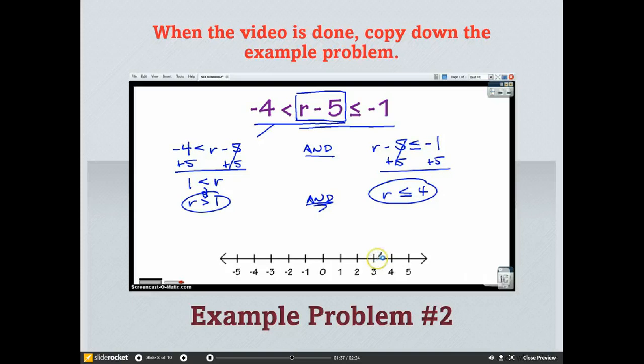So let's think about what a graph looks like for an AND statement. Well, if it was just this one, r is greater than 1, we'd have an open dot at 1, and we'd have an arrow going off to the right, everything greater than it. But this compound inequality says, and r has to be less than or equal to 4, which means that I can't go above 4 here. And since it's equal to 4, a closed dot. So basically the only ones that satisfy this inequality and this one at the same time are all the numbers in between. So this is what our graph would look like. Basically no arrow. R is greater than 1, and r is less than or equal to 4. And so we get this line between the two dots.